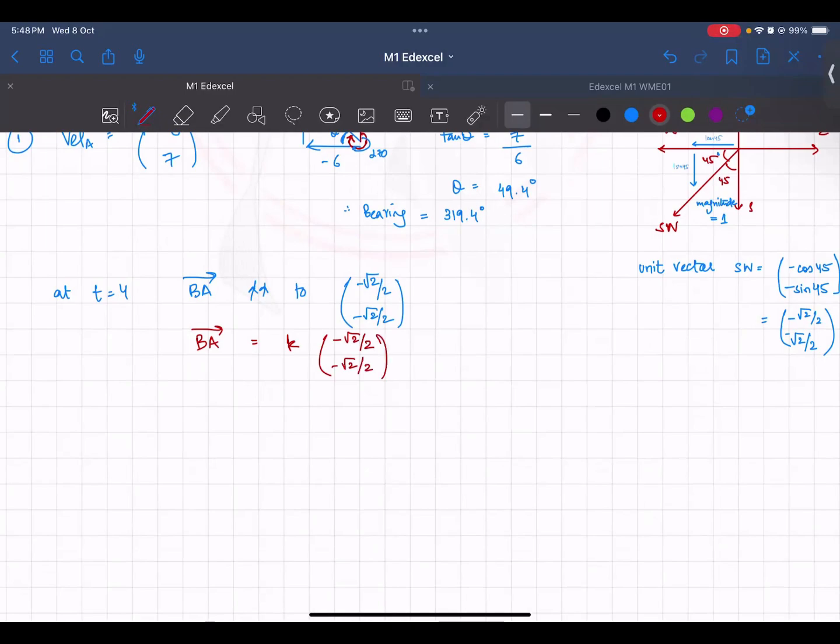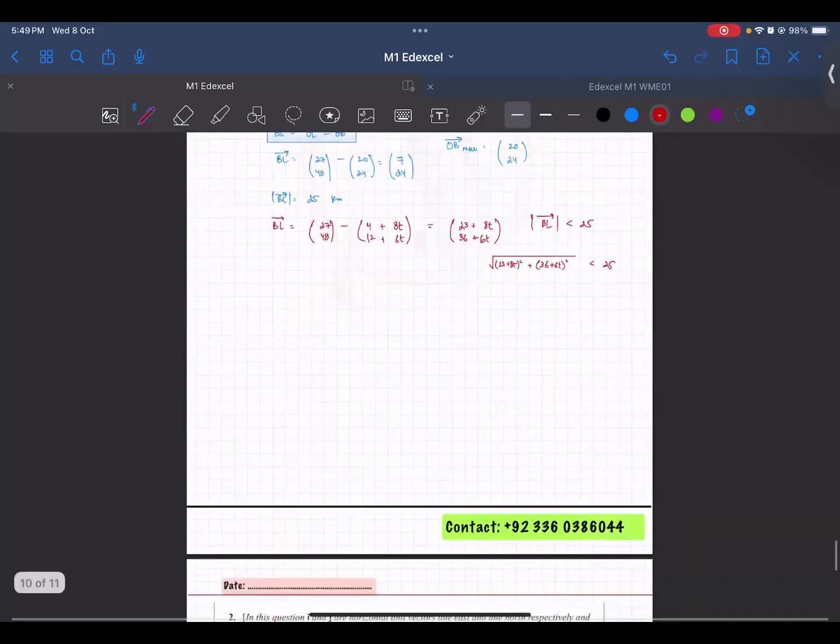So we'll have to find the value of k. We don't know what k is. Now, one more thing. If we break it down, the BA vector is the vector connecting the bird B and the bird A. If I open it up, this would become OA minus OB, the new OA and the new OB. I told you displacement vectors can be opened up like this.